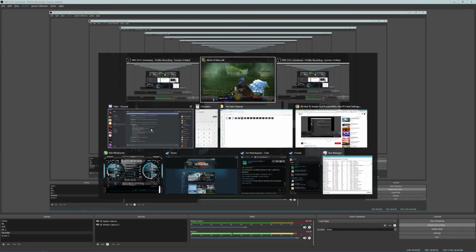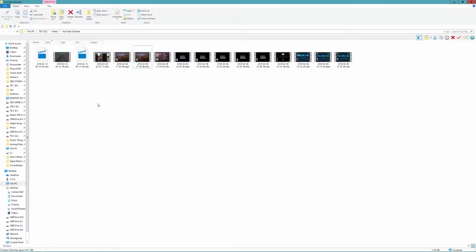Now keep in mind, I was running a second instance of OBS while I did this, and I recorded with it. So I hit stop recording. Sometimes things freeze. Sometimes recordings will get corrupt. It's not always ideal. But sometimes it happens, and it sucks. But always have backup plans and everything, especially if you're recording footage.